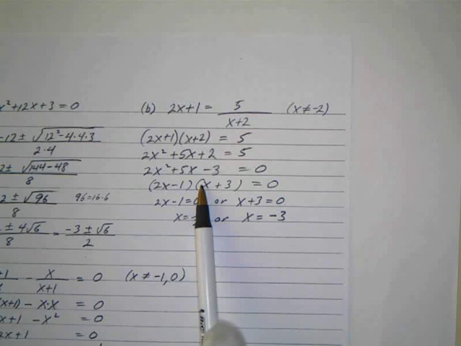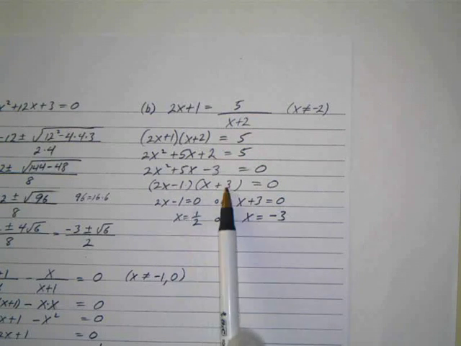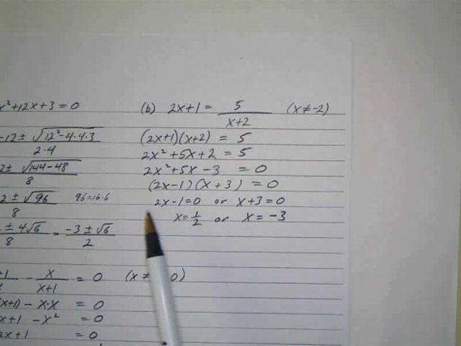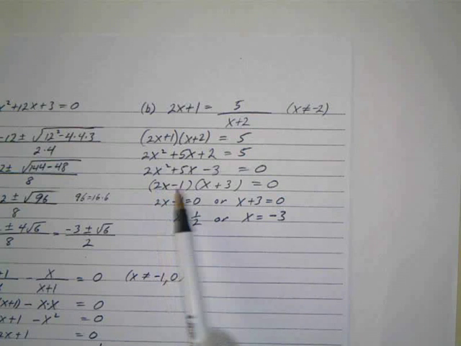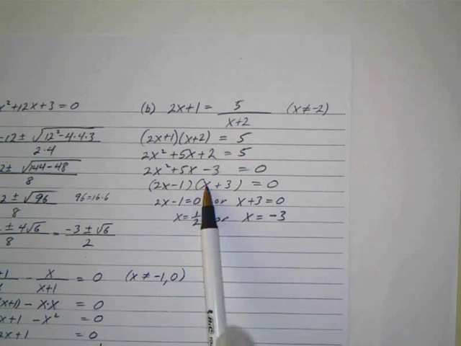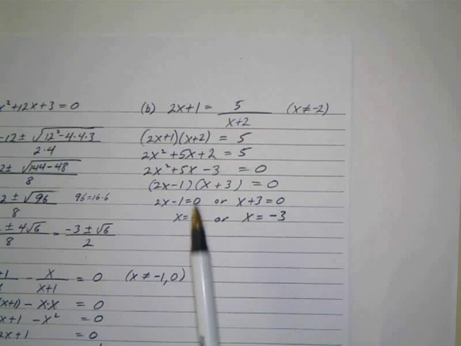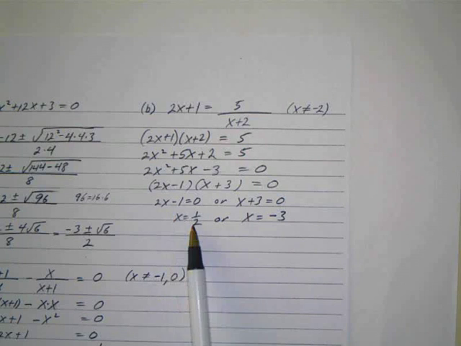And the only way I can get 3 is 1 and 3. So you could kind of noodle this out by trial and error. It wouldn't take a lot of work to do this. And you end up with 2x minus 1 times x plus 3. You can always check it. That's going to be 6 minus 1 is 5 and then negative 3. And then we set each of these factors equal to 0. So we end up with x equals 1 half or x equals negative 3. So that probably wasn't too difficult either.